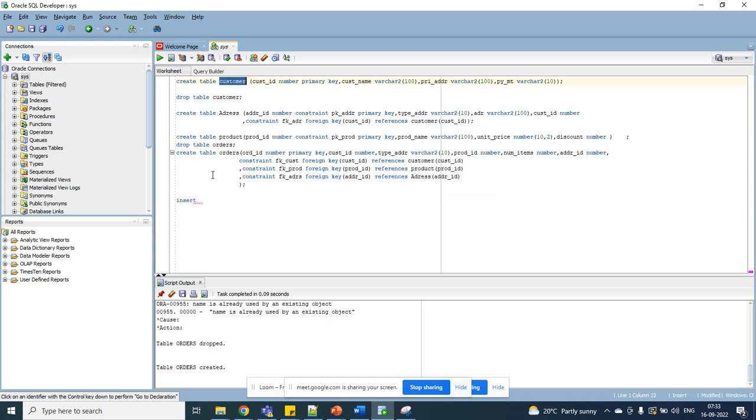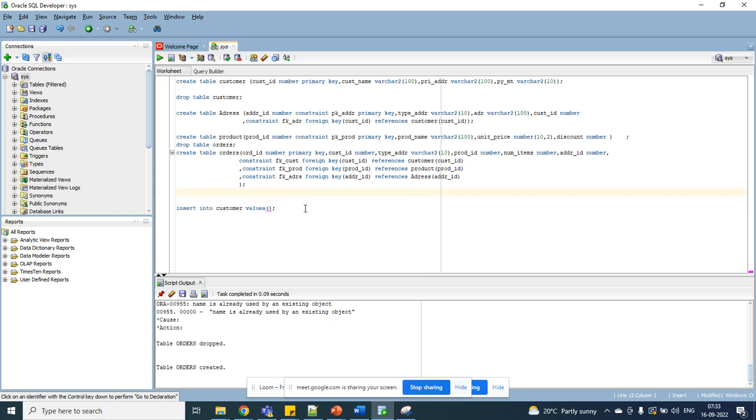This is the master table, right? Insert into customer table values. Can anybody tell me the possible values? Can I use a sequence for the customer table? Can I create a sequence?